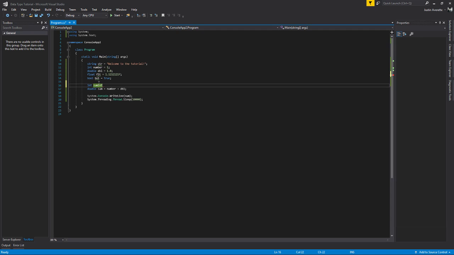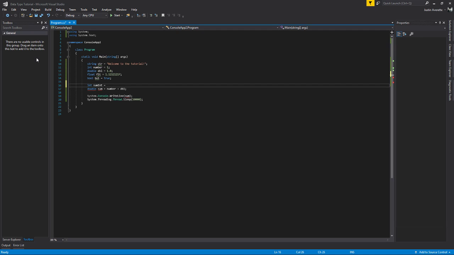Because some people like to make 50 character long variable names, and if they don't do the camel casing like this, it's very, very hard to read those variable names. And once you get into the field and you start seeing that and programming that, you'll understand why I say that. But just for ease of operation and to save you a headache later, just make the first letter of every word in your variable name capital, and then you can make it however you want it. Just save yourself some problem there.